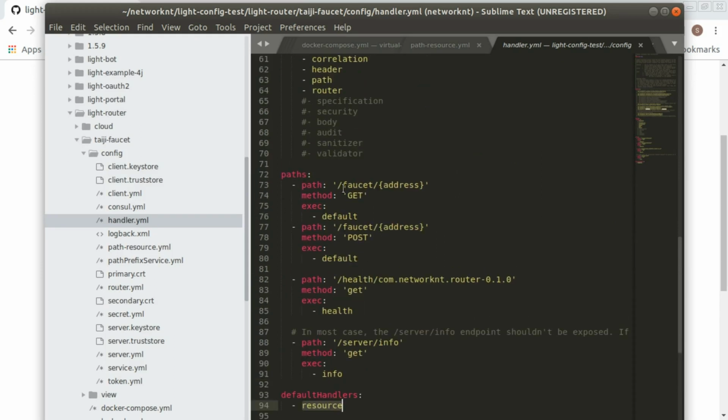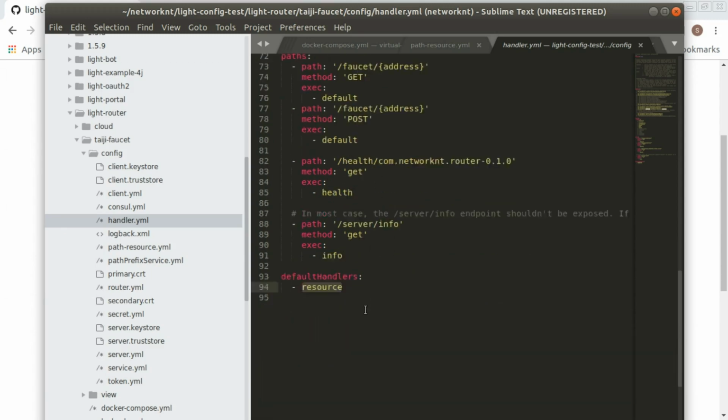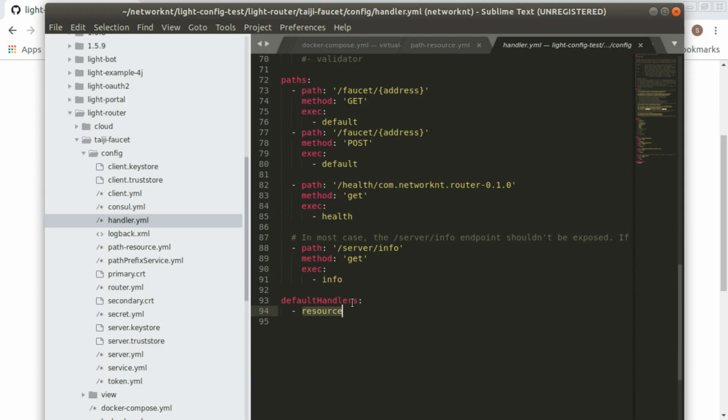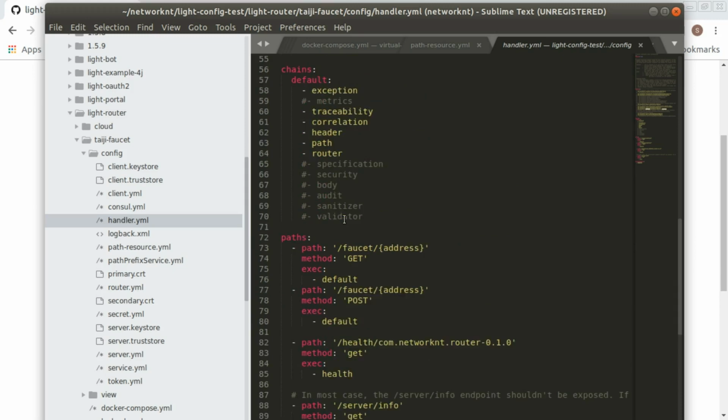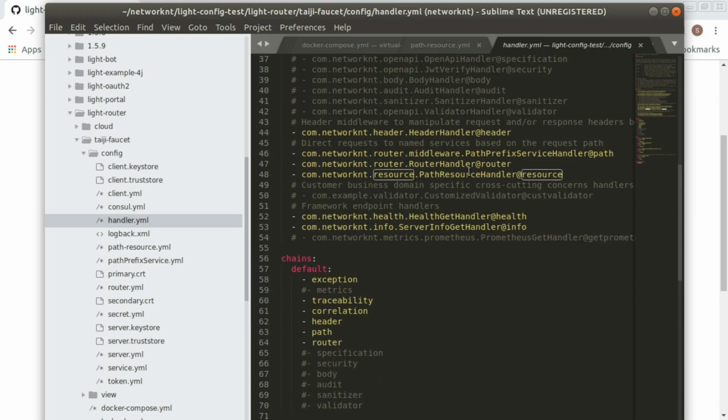Basically here we define all the paths for the APIs, like you can talk to the backend faucet, get the health check, and get server info. However, if none of these paths match, it will fall to the default handler, so that the resource will be called. The path resource handler defined here will be responsible for rendering the single page application.